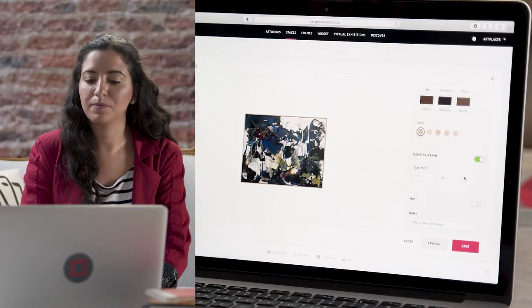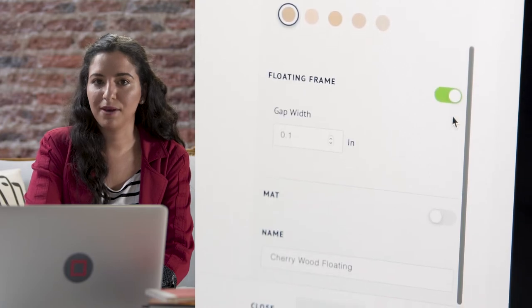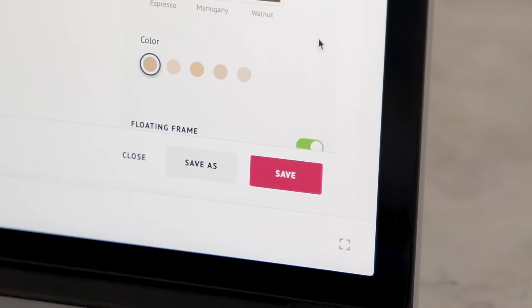I can adjust the gap's width or add a mat. I can also change the name of my frame. I'll just save it for now.